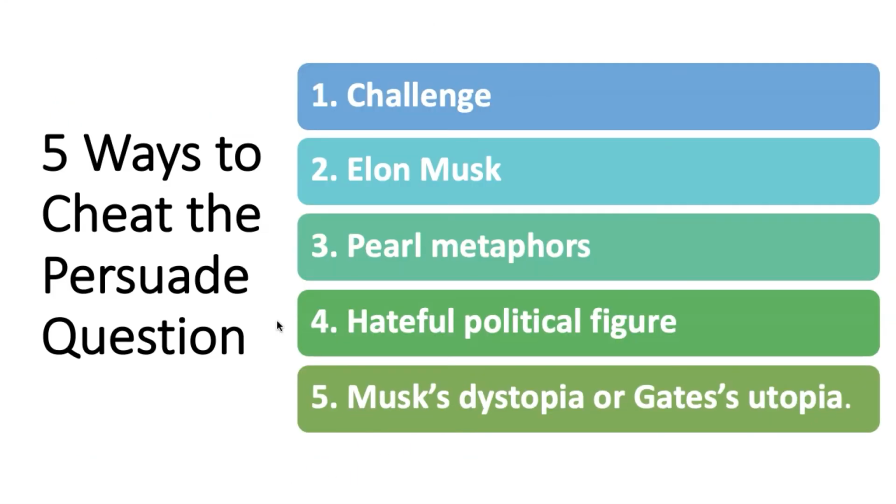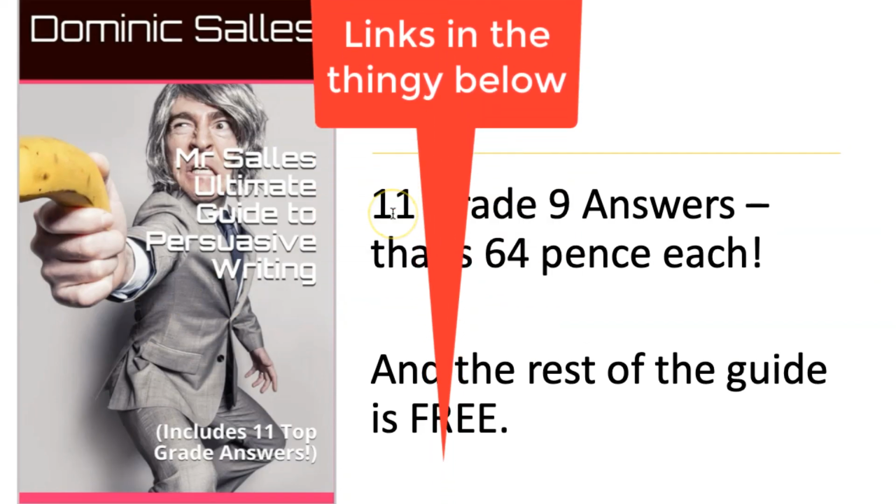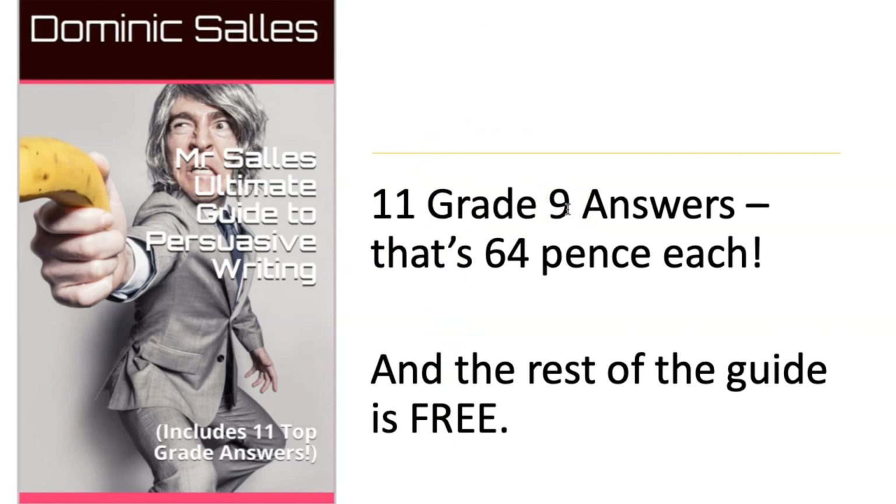Now the other brilliance which you probably noticed is you've suddenly got a beginning which you've prepared in advance, you've got an ending which you've prepared in advance, and you know how the argument is going to go because there are 3 things you're going to bring into that argument. Elon Musk as your hero or villain, a political figure as your villain. Now, interestingly, I wasn't sure quite how important metaphors were until I wrote my guide, and I found that the average number of metaphors I put into a grade 9 answer was between 15 and 20. It's actually incredibly easy. Dive in to see how I do it.